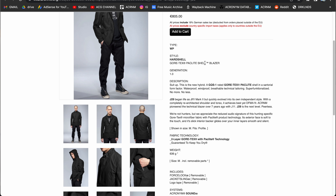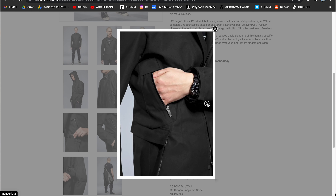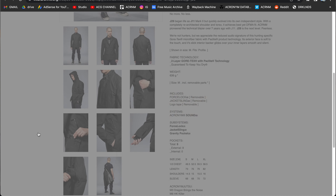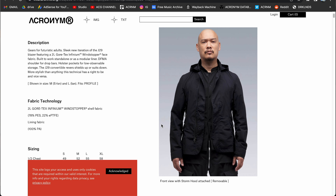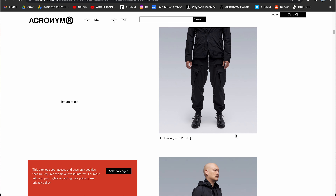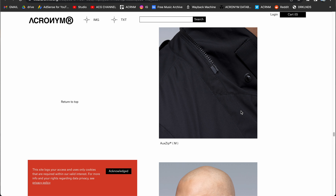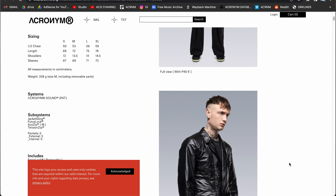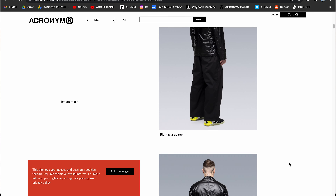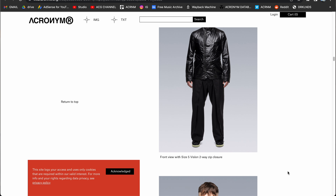Like many Acronym releases, the J29 is a revision. I believe the first J29 was from Fall/Winter 12/13 — that one was made of Gore-Tex Pack Light and was also called the J11 Mark II on the Acronym site, the J11 being the self-proclaimed first techwear blazer. The first J29s had a shoulder pocket, two holster pockets under the armpits, two pockets on each side, and gravity pockets. In Spring/Summer 21 we saw the first J29 Windstopper, which was already stripped of the shoulder and gravity pockets. Because it's now a liner instead of a shell, it gained an occip in the neck and cuff buttons.